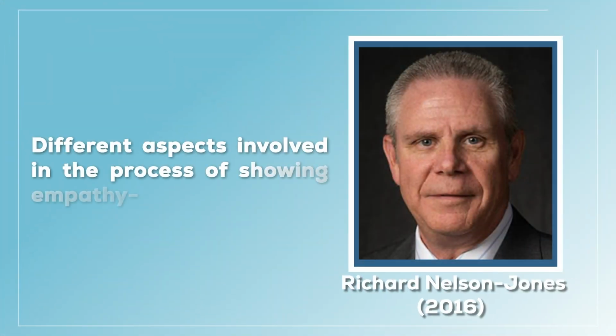So thus, as we see here, empathy is an active process, where one needs to actively listen to what the client is saying, how the client is feeling, and also notice the body language of the client. Now, here, Richard Nelson Jones talks about different aspects which are involved in the process of showing empathy. How do we show empathy? There are different aspects which are involved here.